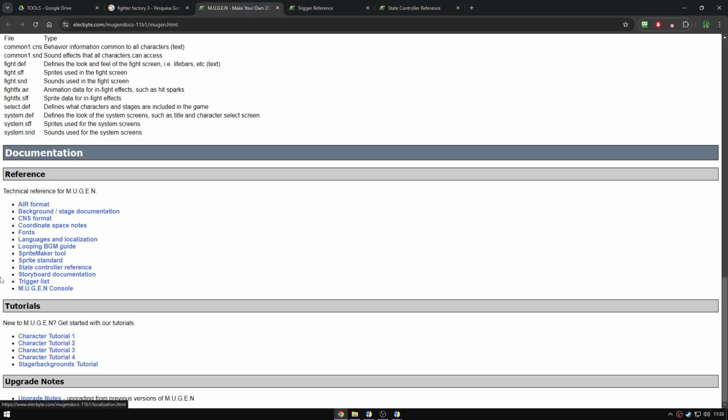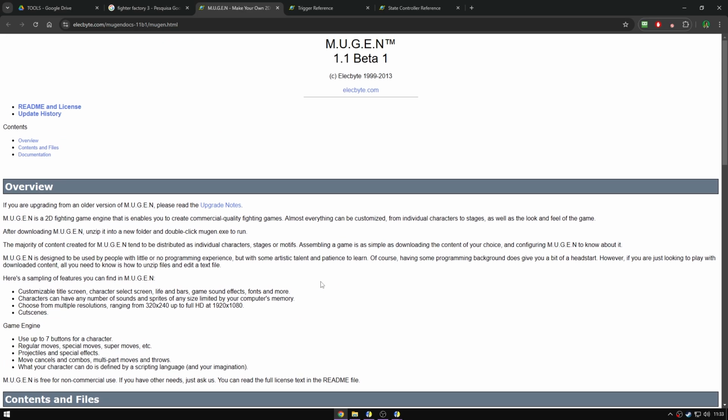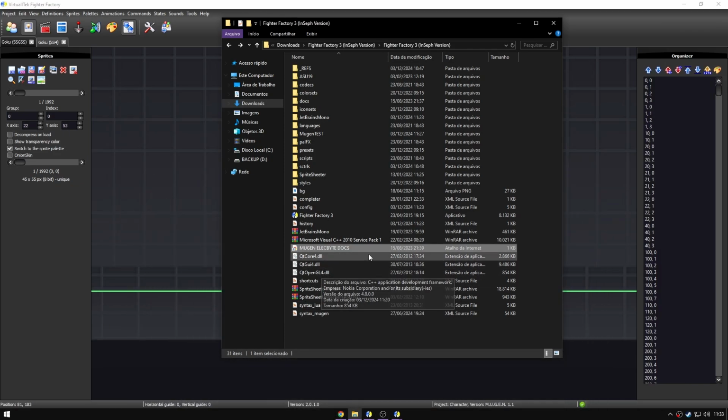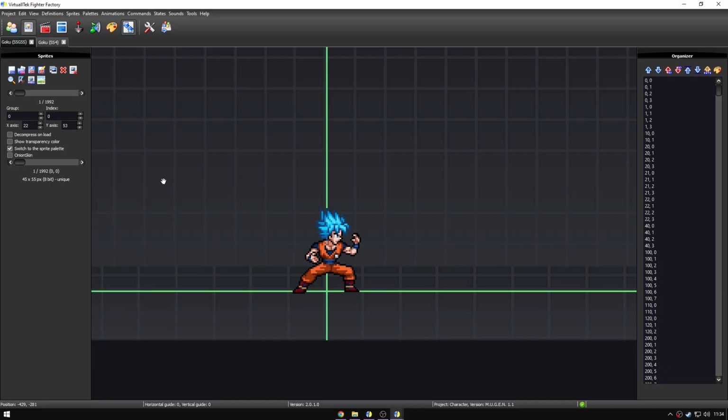Of course, there are other things you can do, but it's interesting to have this as access, because it's a pretty complicated link to find. So I just put a shortcut right here, in case you want to take a look. And of course, this is not a perfect version, so there are a few issues. For example, it works only for 64 bits, and sometimes there is a bug where you are not able to run the project. I cannot simulate this bug, but I'm going to leave a fix for this. In case you are having this issue, you just need to open a new Fighter Factory and reopen your current project, so you can run the project, and close the old Fighter Factory.